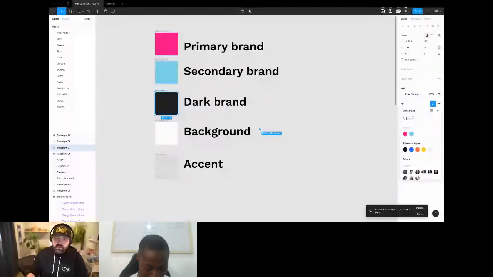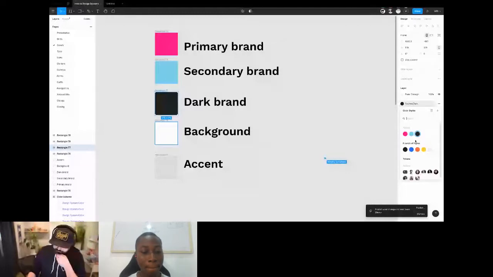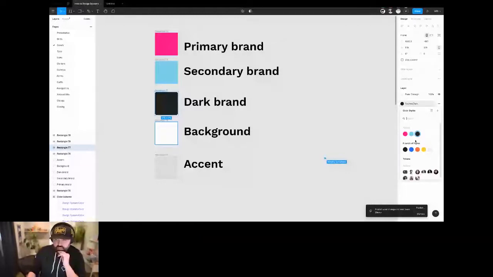And a lot of times it helps to give these colors names that have meaning, or at least in the description, give something that has meaning. Dark doesn't have a whole lot of meaning, but if I go in here and edit this style, let's see if we can edit this style here. Wondering what's happening here. There we go.